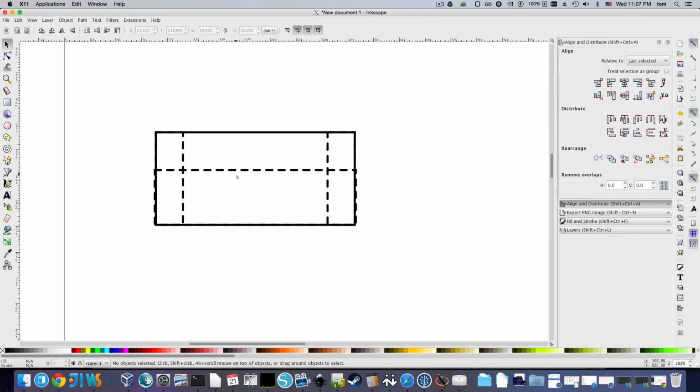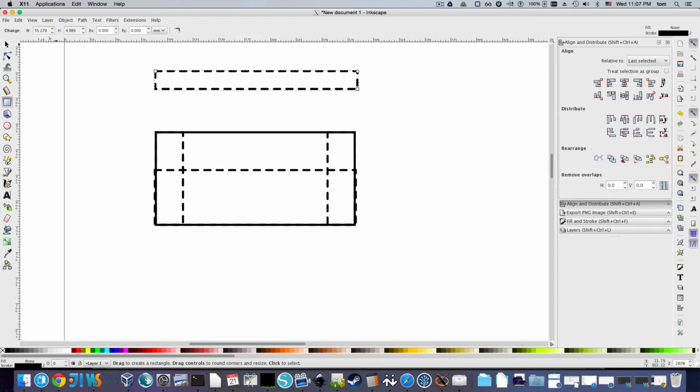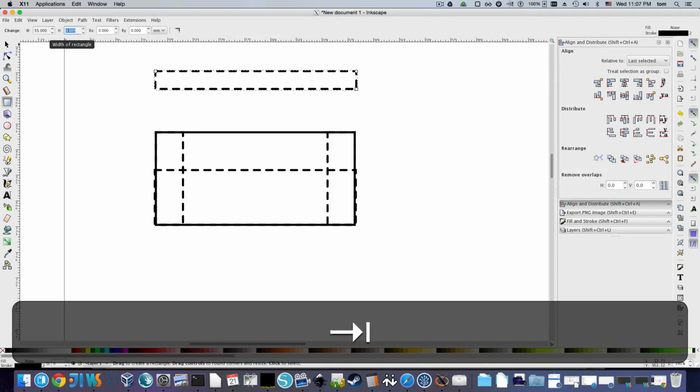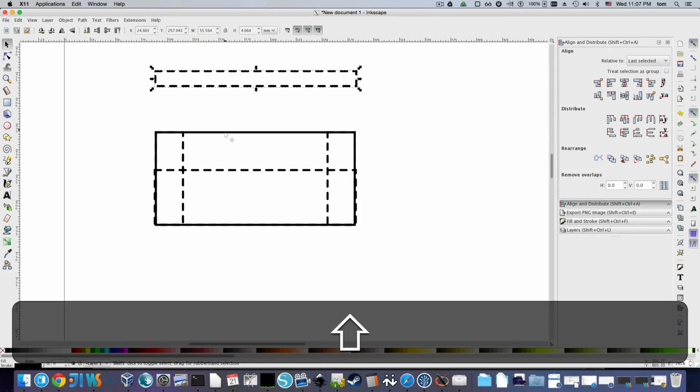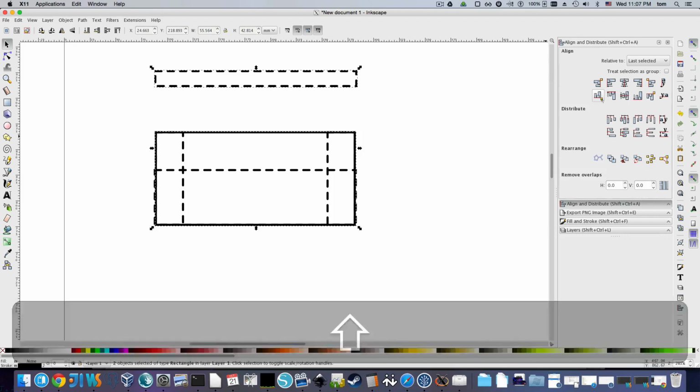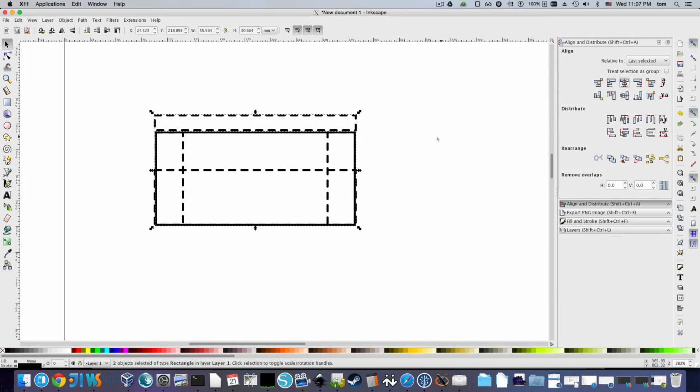And now this looks offset because it is, but if we throw on the width of the lid, which I believe was 4.1, so we'll pretend that's sandwiched right on top there. So with the lid, we have our full dimensions of the box, and then this will be our center line right here.